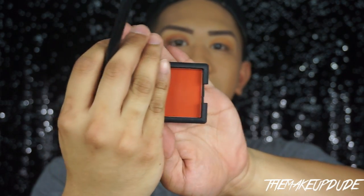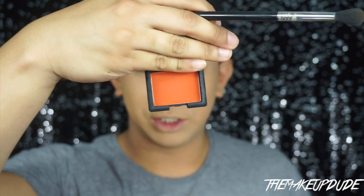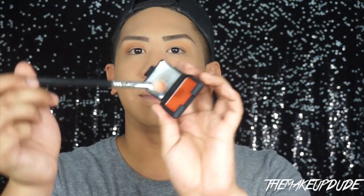This is Nars Persia. It's a super bright, darker orange. Tiny little bit, so boop boop, boop boop, right on the outside corner. Boop boop, and boop boop. Just boop boop it.